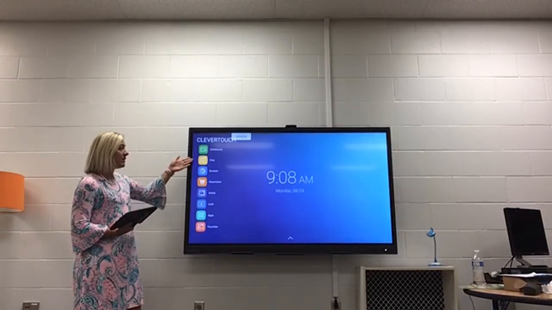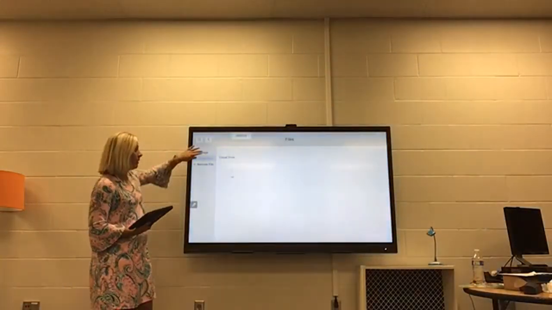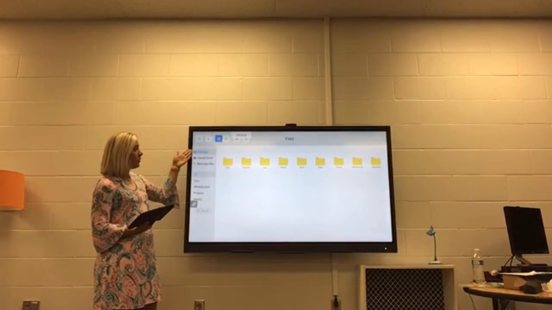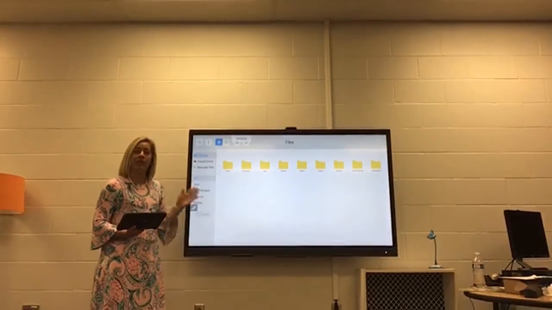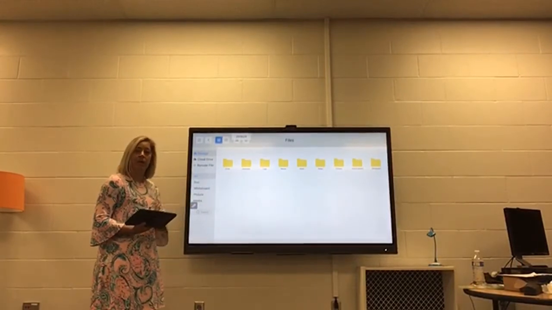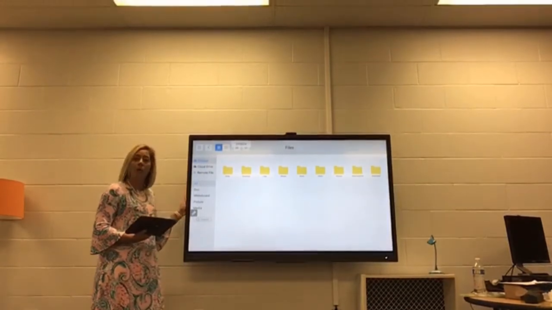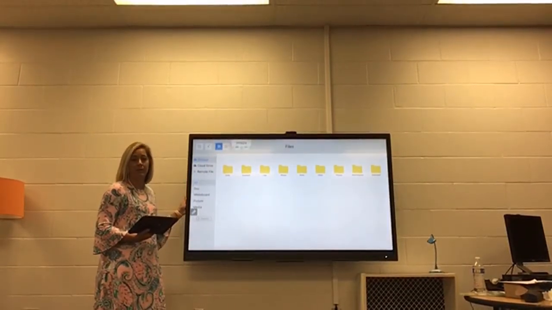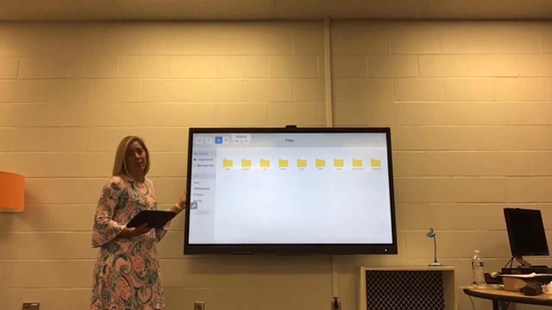Your files here, the second icon is yellow. That's where you access everything that you might save on your panel. First, it will go to your top one. It's just storage. These are all the files and folders you have saved just on this specific panel. And so those might be short-term things that you're saving that you want to access only while here on this panel or in your classroom. You cannot access these files anywhere else. They're just kind of locked down.